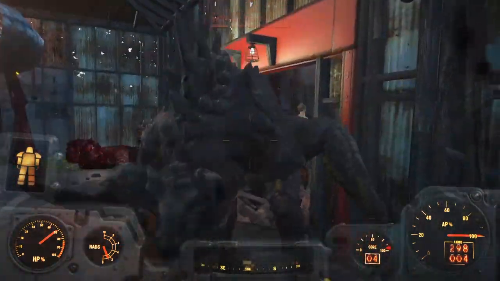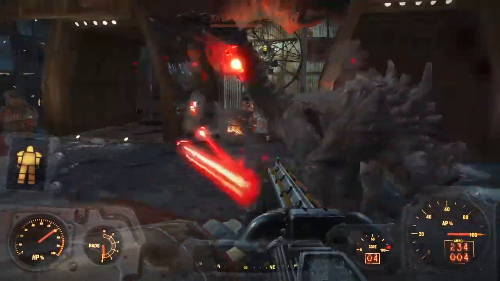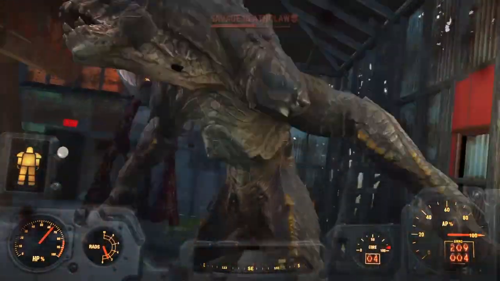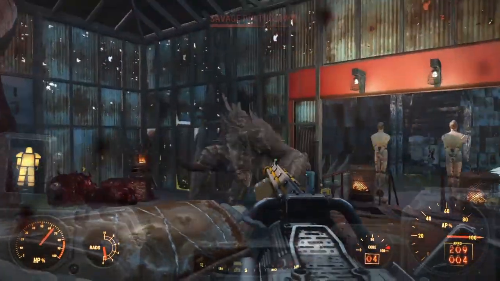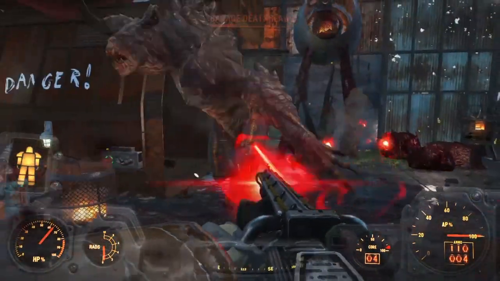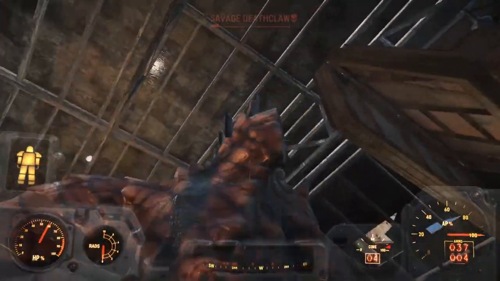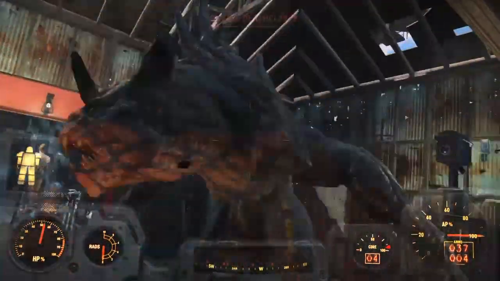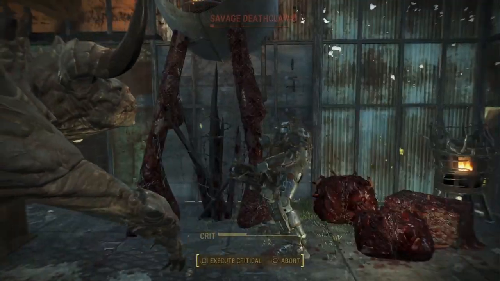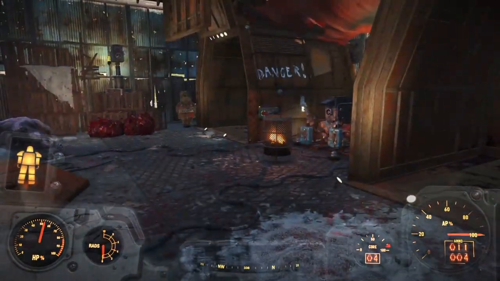Shit! Oh, fuck. You were not this hard the first time. That's the bad thing about Deathclaw cages. You don't know what kind is actually gonna spawn. It could be a regular Deathclaw, it could be a Savage Deathclaw, which has a skull, which means it can kill me pretty good. Come on, buddy. This power armor's tanking. Okay, come on, buddy. Last one. Woo! That was actually fucking sick.